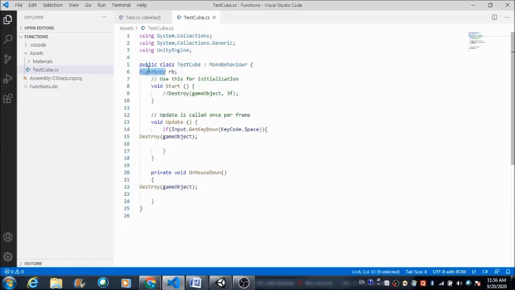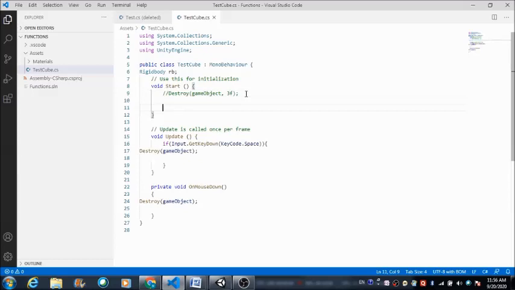So remember this keyword Rigidbody. Now let's come to the Start function, and here we are going to write GetComponent in order to access the components related to this Rigidbody. We can make use of this function, GetComponent. That's how you can make use of it.